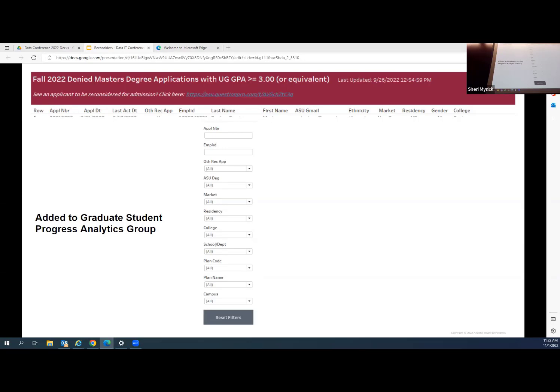We also set up a series of filters that align with that, so that an external user from a particular college or department could pretty easily filter out which students they'd want to look at and revisit, or they could look at another college or another department to review for that same purpose.